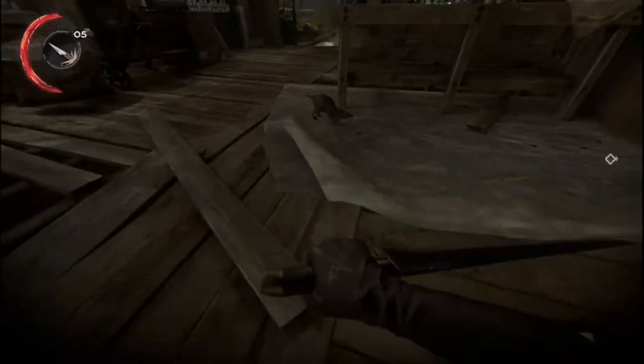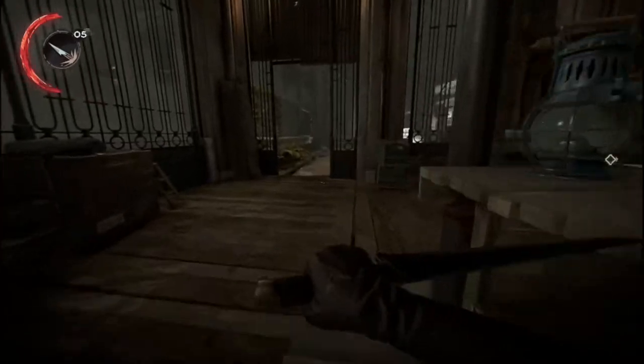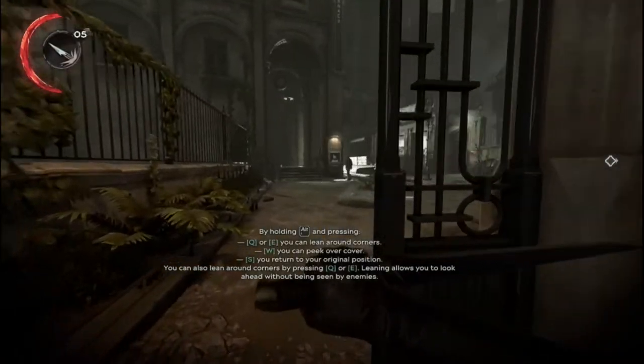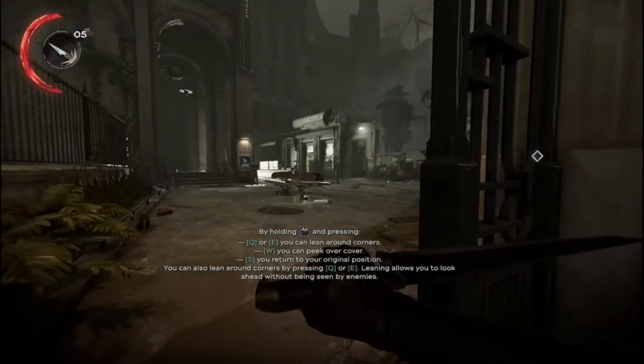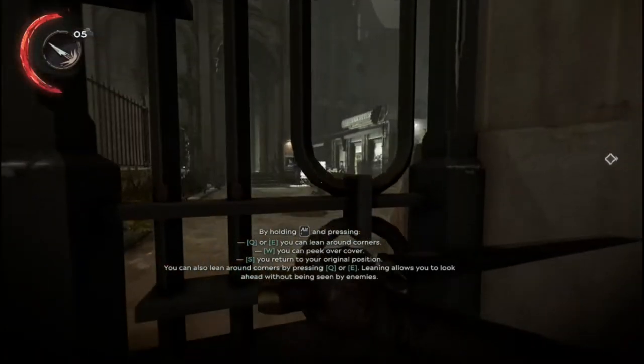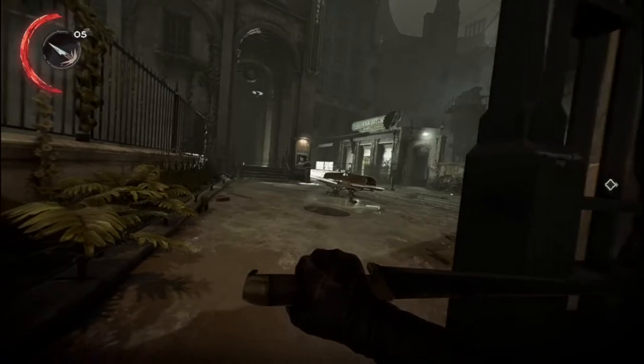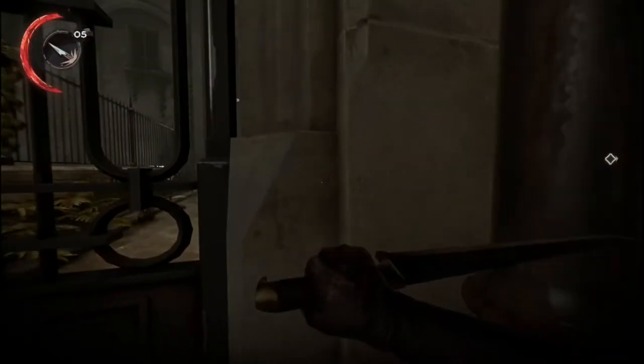Okay. Nope. Well, y'all are running. Not a good sign. Okay, thank you, game. It's a stealth game, Mike. Okay, great. I have no powers. I can lean around corners. S returns me. S, okay.